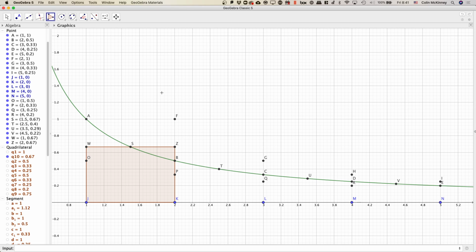But a sense in which it's not as simple is the height of the rectangle is defined by the point S. Okay, where is S? What are its coordinates? Yeah, well, that's its y-coordinate, right? So how do we get 1.5? Well, what are the x-coordinates of A and F, or equivalently J and K? Right. So I just found the midpoint of the x distance there. Okay, and in this case it's 1.5. Okay. All right. Does that part make sense?